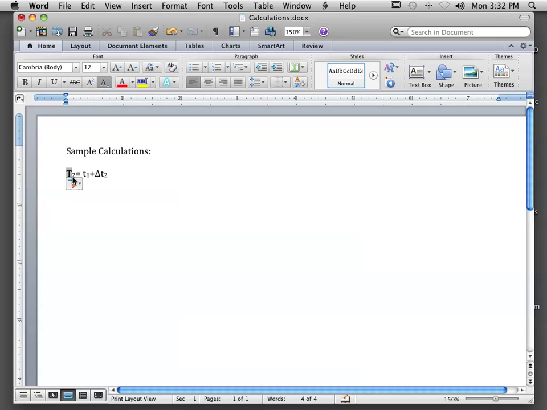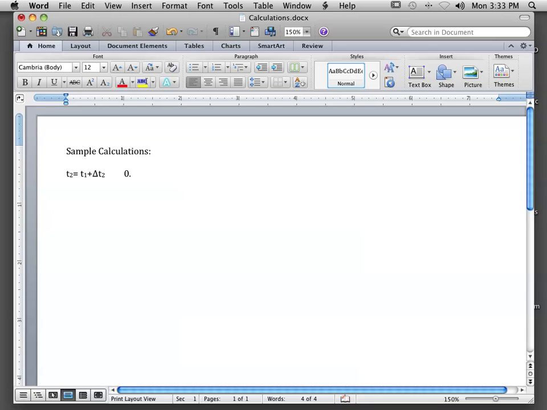So that gives me the formula. Now you notice Microsoft tried to be smarter than me and put a capital T there, so I come back over here and make the lowercase t so it matches the formulas that we're trying to do. Now I'm going to tab over one space and go through my example. So time 2 ended up being 0.20 seconds. Oops, I'm still in the subscript mode, so I'm going to back up over here, put that 2 back in there, and undo the subscript mode. Tab over. There we go.